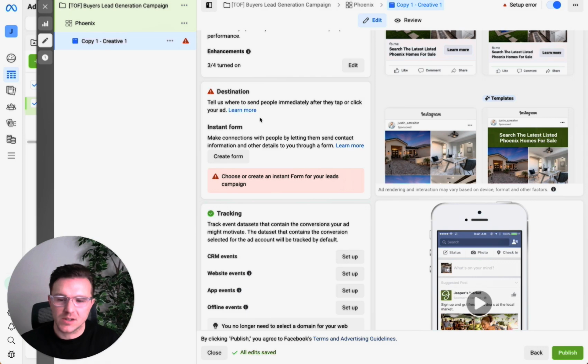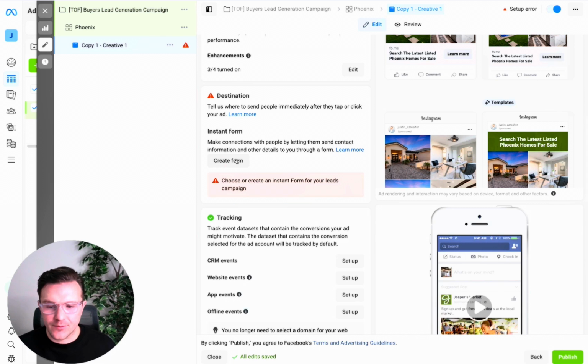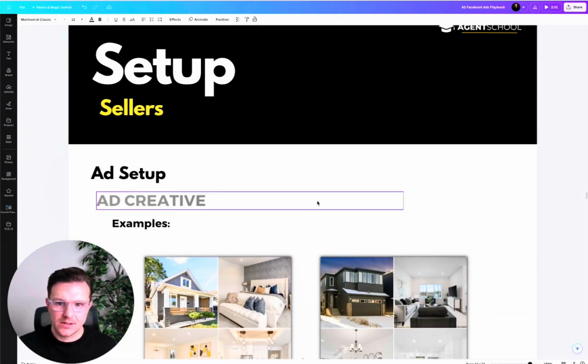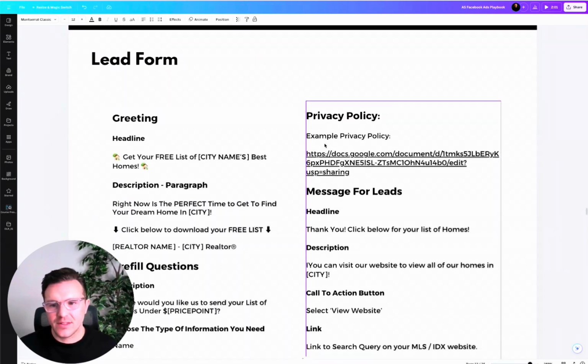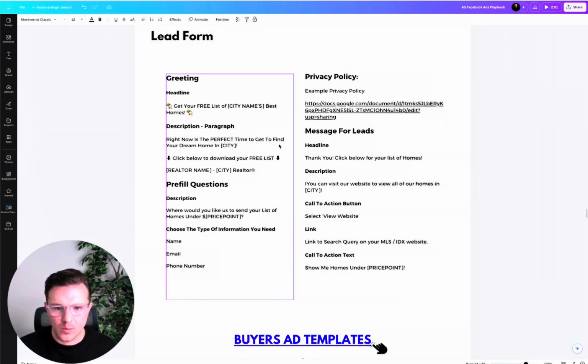Okay. And this is essentially the mechanism for capturing lead information and forwarding it to your website, to your CRM, and you can connect that through Zapier. So in the Facebook ads playbook, we do have the example lead form with all of the inputs that you can model.